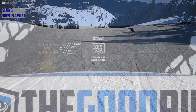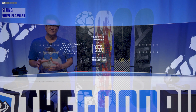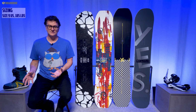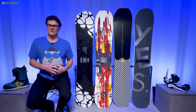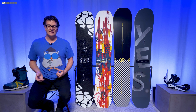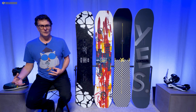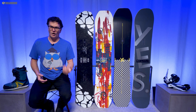Now, when it comes to sizing, I'm kind of in between the 151 and 154. The 151 fits my boot size really well of 9, but the 154 fits my weight better at 180 to 190 pounds. So I'm kind of torn between the two. Sometimes I'm really in the mood for that 151, and other times I'm in the mood for the 154. Lately, I've been leaning a little more 154, and if you're gonna buy one and you're similar specs to me, you probably wanna go with that.